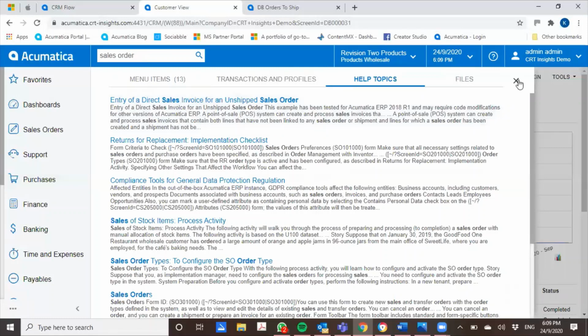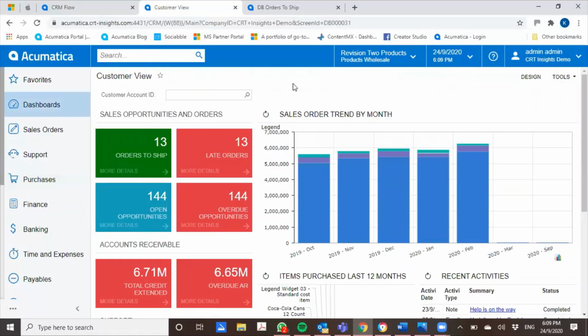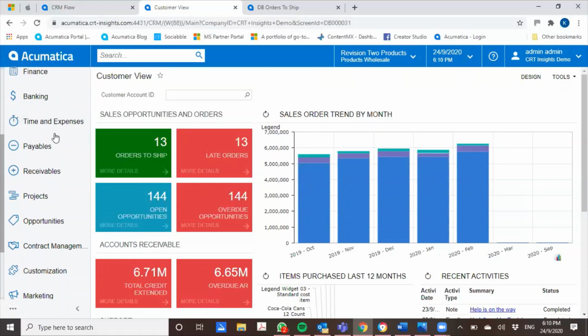So as you navigate through the Acumatica system, one of the most used functions of the system would be the workspaces that we have over here. So workspaces are sorted out by functionality. They are based on roles. For example, a salesperson will not have access to the AR functions and the finance functions. Whereas because I'm using an admin account, as I mentioned earlier, I have access to all the different functions that we have here.